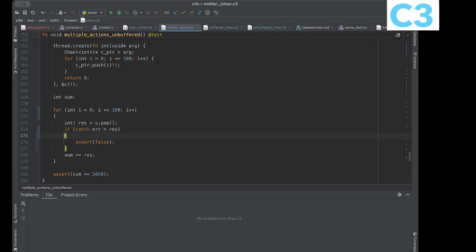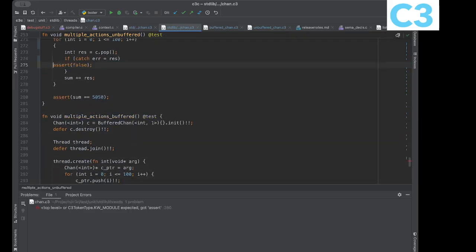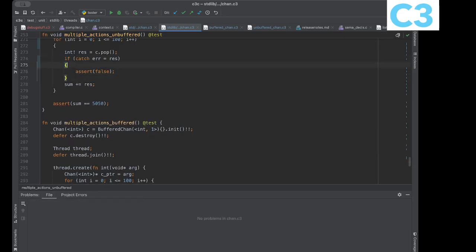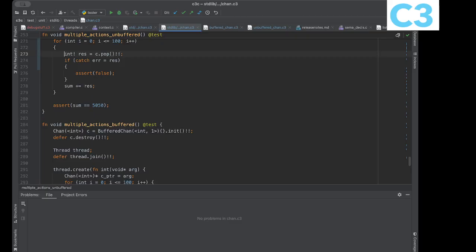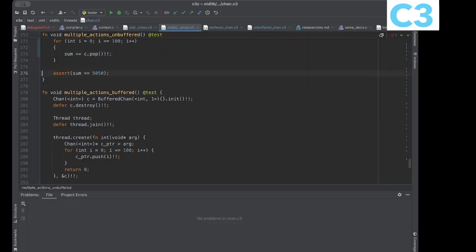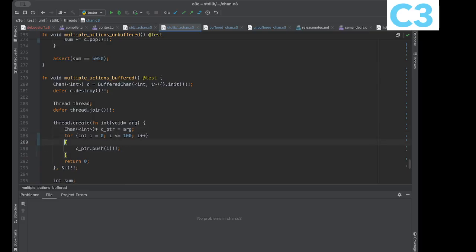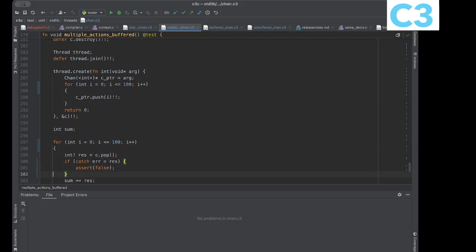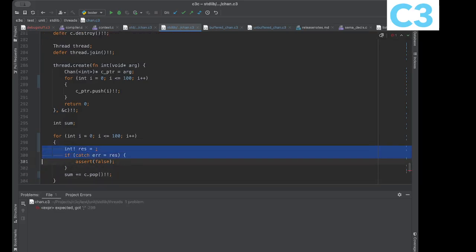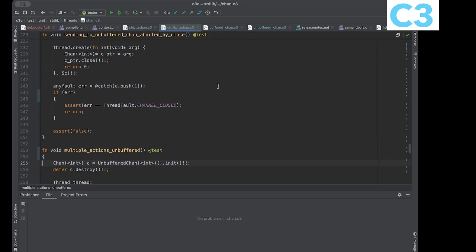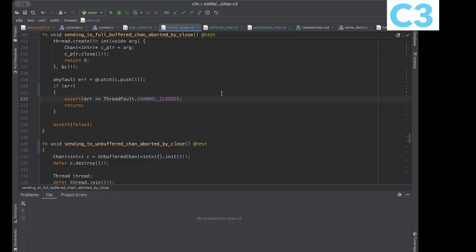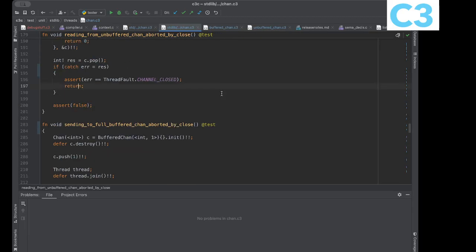And sorry, I'm just doing this as I go. Oh wait, why is this assert false in here? If there's an error, why don't we just throw this better? Just saw this. Because we can assert false anyway. Let's see what error did we get, right? So okay, like that. And in this case, we're going to throw, right? So there we go. And here again, so let's throw. We fail the pop. Panic. I think I've gone through all the different cases here, right?